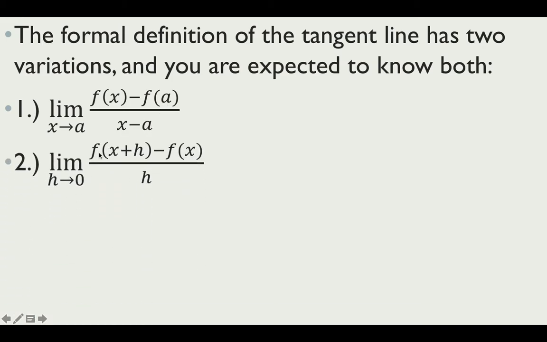The second definition that I do want you to have exposure to already is this one here. These two actually mean the same thing. This one just uses a different way to express it. We're going to see this later on, but this kind of means the same thing, where you're taking a point and moving it closer to another. This is what these definitions are doing. Both of these definitions are the definition of the slope of the tangent line.